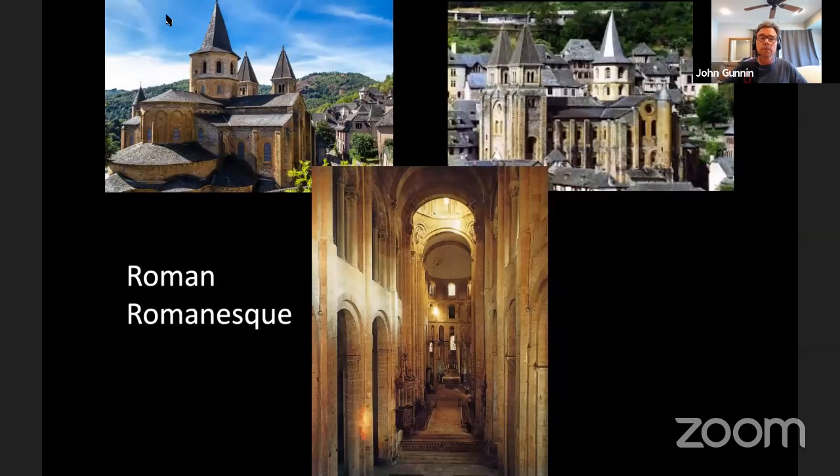Okay, and now I'm going to skip to our prototype Romanesque church. It's the Abbey Church of Saint Foy, you can say Saint Foy, whichever, if you speak French. And it is in southwest France. And I wanted to call attention to these two words, because my students sometimes can mix up these words.